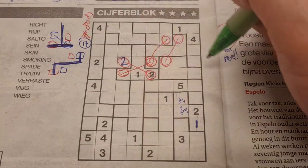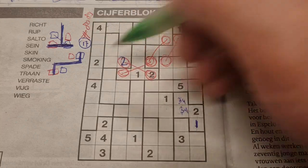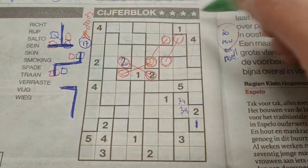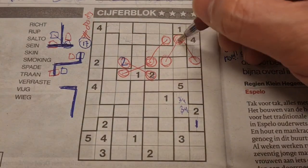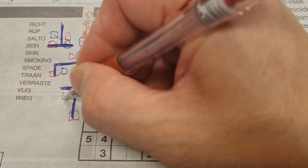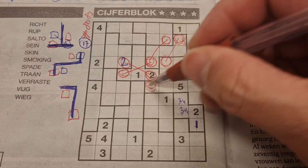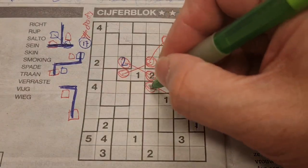How about the L shape? We have an L shape here or L shape there. Let me draw this one, the L shape, upside down. When you see the L shape, remember that this box has the same number as that box. We have here also another L shape. This box has the same number as that box. So in this case, it's a 3 or a 4 there.